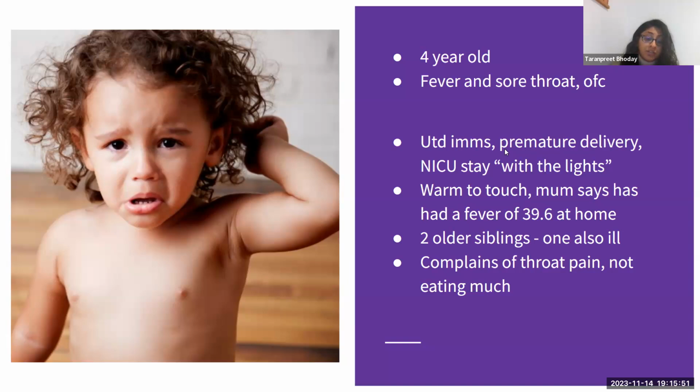So we go through, the child's still got a fever, they're quite unwell, but they are passing their oral fluid challenge, they're tolerating fluids. Mom says she's been unwell for about 3 days. She's drinking small sips of water throughout the day, but she's not eating anything at all. She usually goes to nursery, but she's not been in the last few days. When you look in her throat, there's no swelling of her throat, but she's got big, red, inflamed, swollen tonsils. So what do we think the diagnosis is?